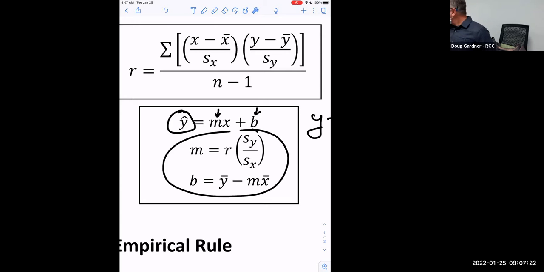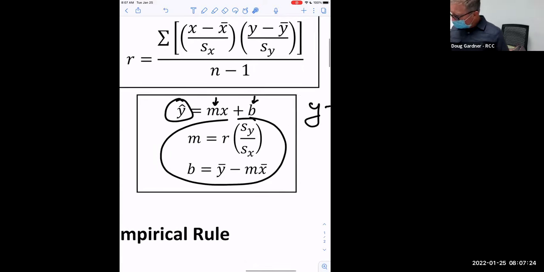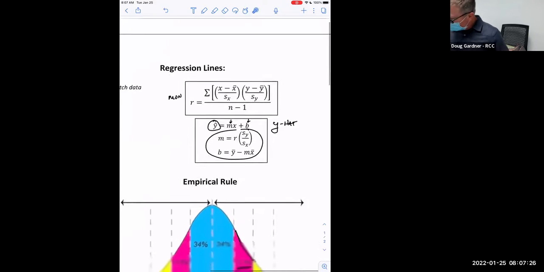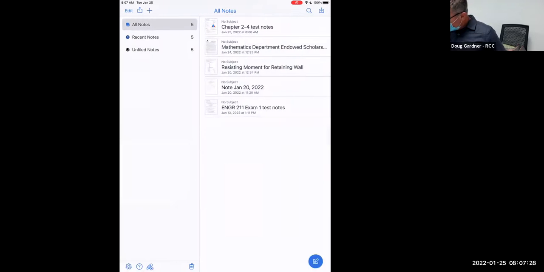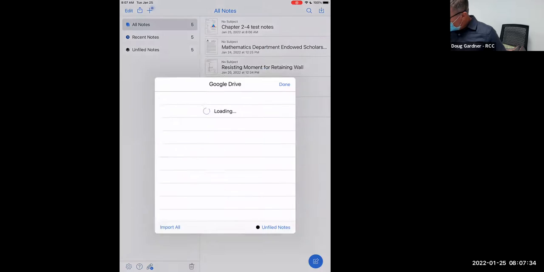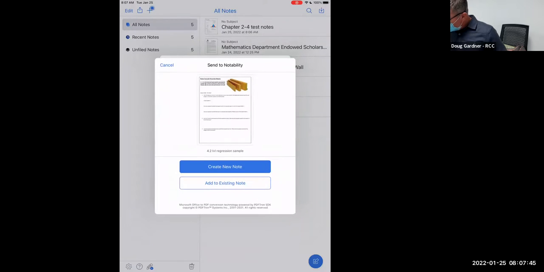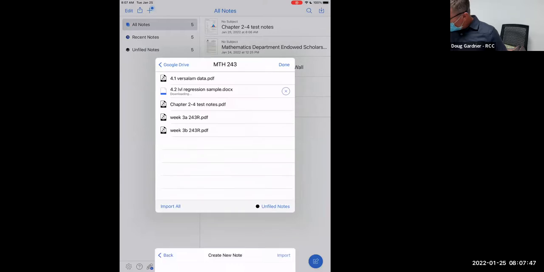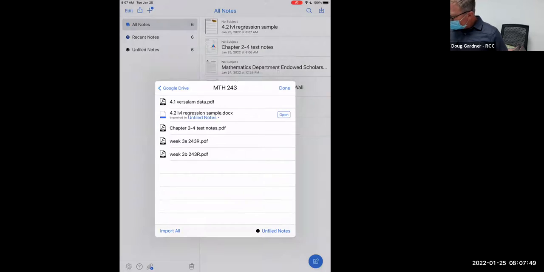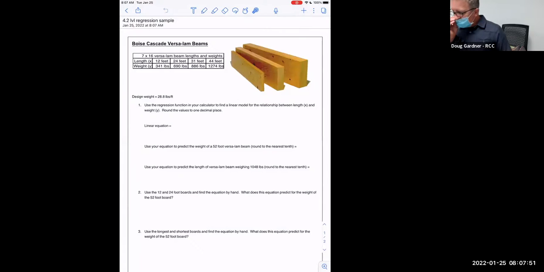Let's just see if we can pull this off by hand. I can't show you this in the problem we're about to do, so hopefully you're staring at your note sheet. I'll have to go back and forth a little bit. But let's do that with this problem. I've got to load it. Again, this process is called regression, finding the equation of a line from a bunch of data.